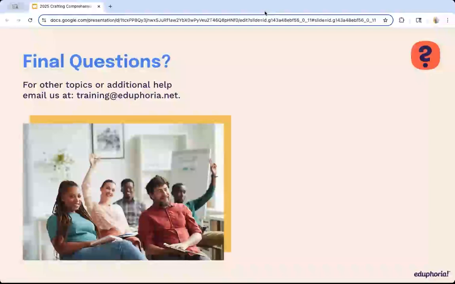Absolutely. So, sales at Eduphoria.net is always a great place to start. The Eduphoria team is so responsive and helpful in being able to get you trials to view our questions and content, and get you a quote so that you know what to expect. And if you have content questions, then the info@teksready.com email address is how you can get in touch with my team to answer any questions about the content. And those are two really great resources. You can always reach out personally to myself as well.